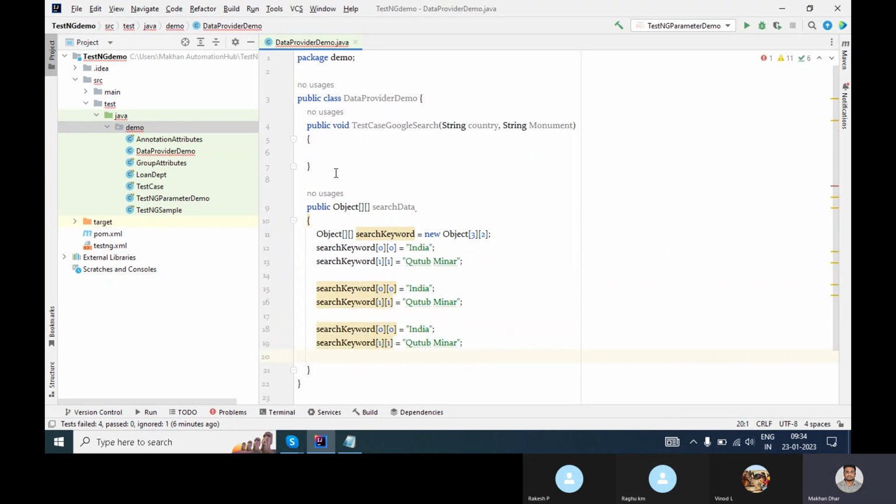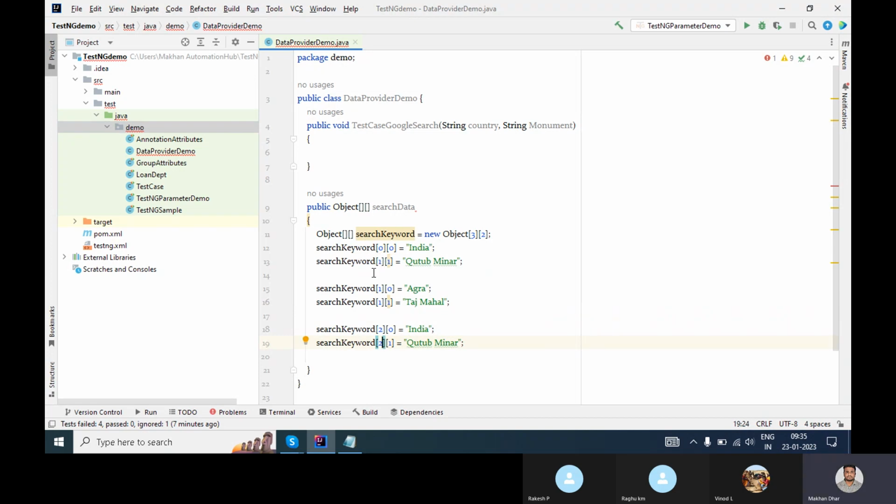So now here I will pass 0 1, and here 1 I am telling Agra, then 1 1. This is fine. Then here I am saying Taj Mahal. Now here it would be 2 0, 2 1.